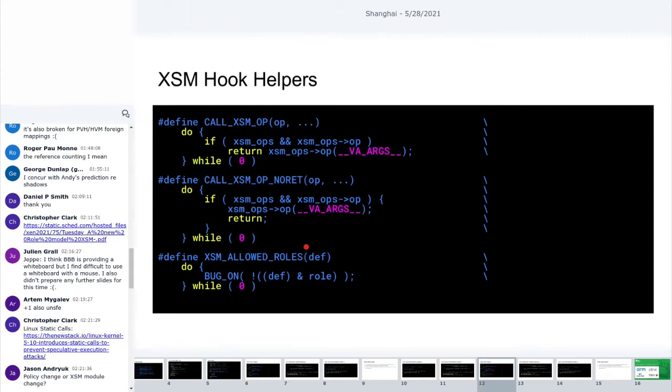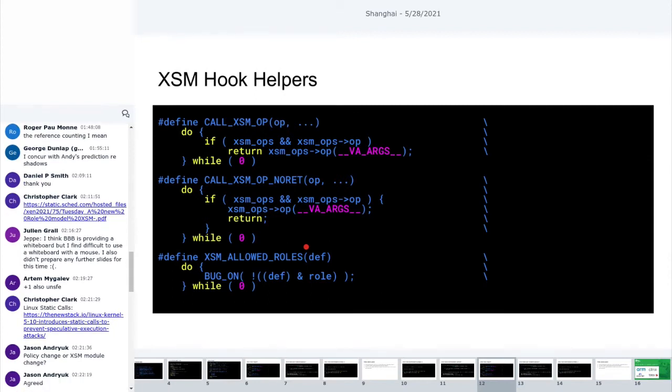I just don't think that's a sensible thing to even support changing in the middle. To Jason's point, a policy change, yes, fine, but actually switching the in-use module, I don't think is something we want to do. Switching to something a little bit like static calls would prevent changing the module, but it wouldn't prevent changing the policy implemented with that module.